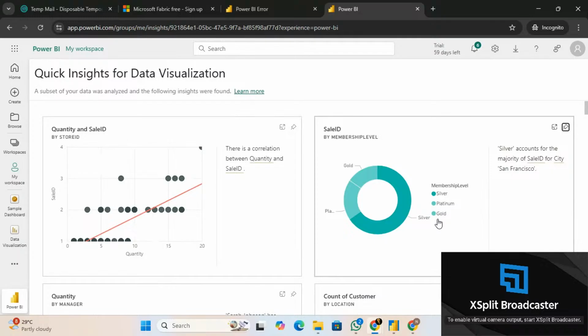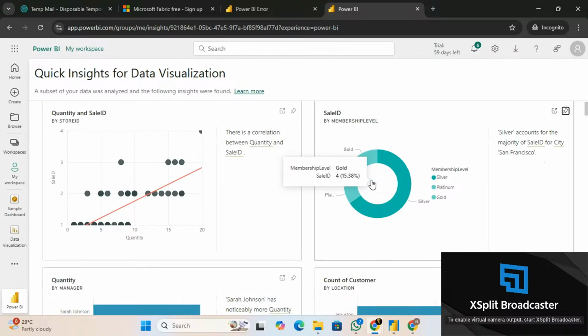We can reduce our prices because many of them are interested in taking up the membership level, and we are getting more profits from this region. Why don't we convert this silver to gold or platinum? When we come up with some bundle offers, we can convert these folks to the next membership level, friends.